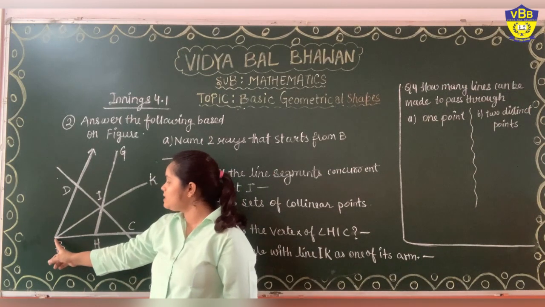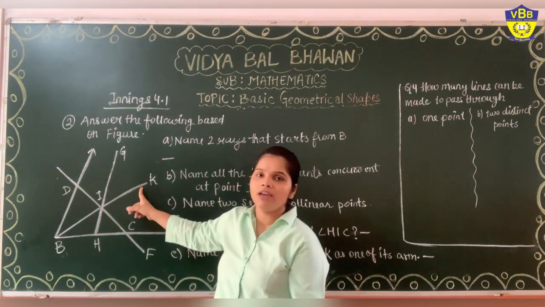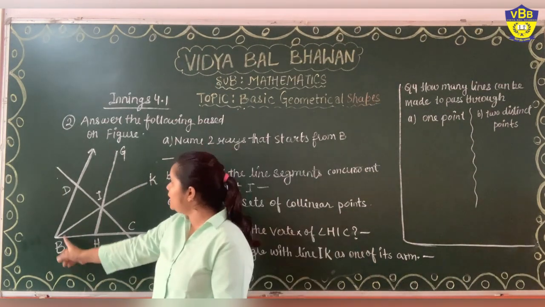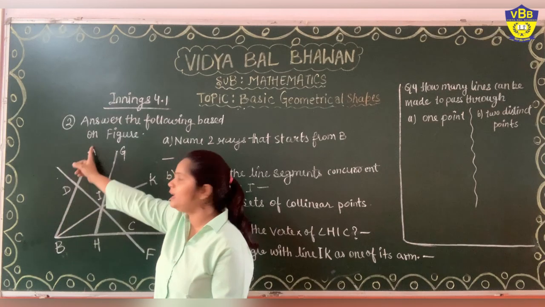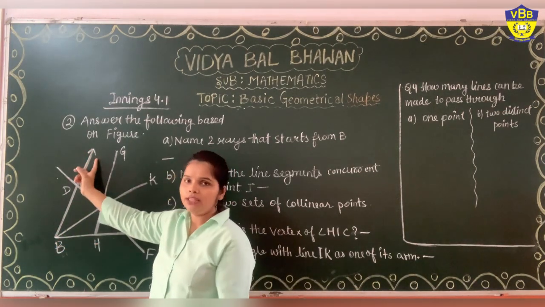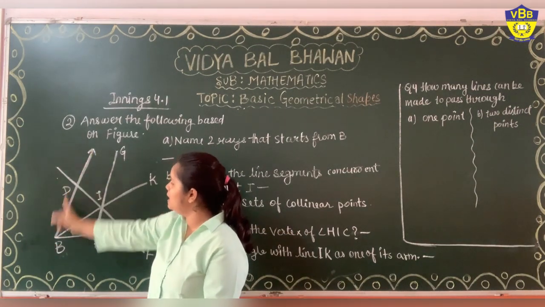Yes, it has a starting point, one endpoint, but on the other side it does not have an arrow sign here. So it is not a ray. B, and this one, this is a ray. Yes, the starting point is here and the arrow is on the other side. So B, no name is written here, that means this is D.